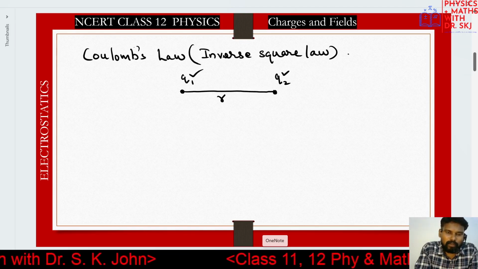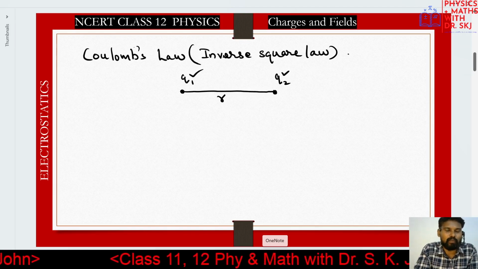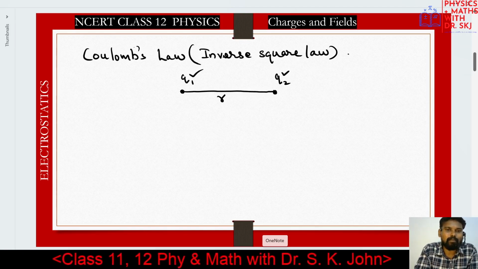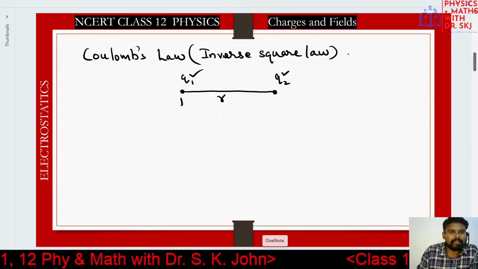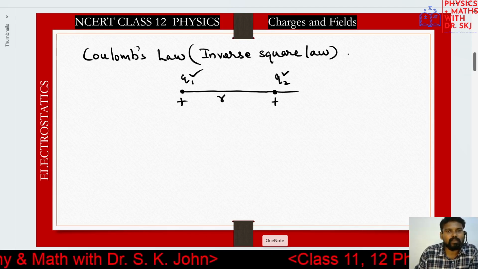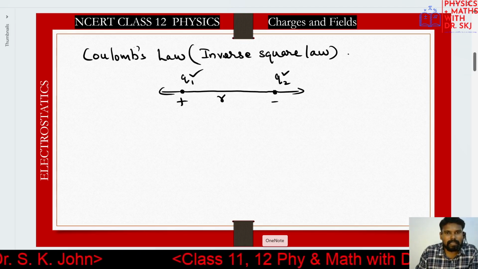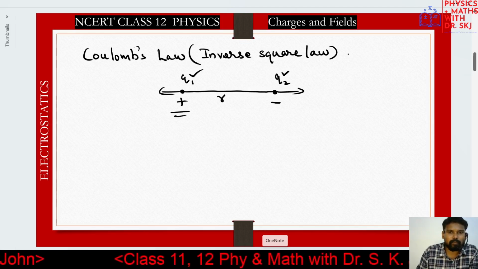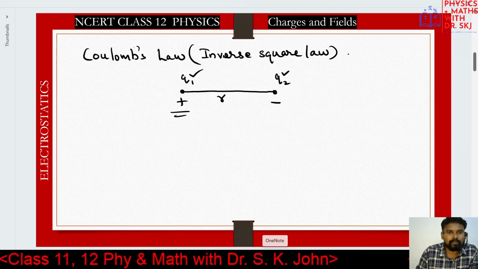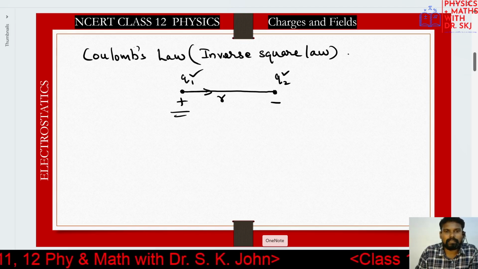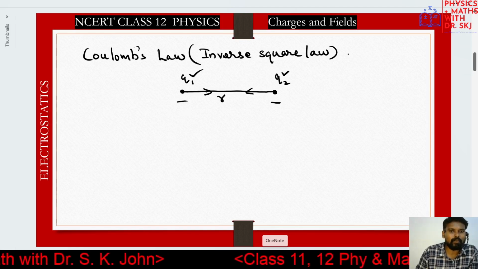In Coulomb's law, we are finding how much is the force, the magnitude of the force. Coulomb explains about the magnitude of the force. Direction we can easily find, because if this charge is plus and this is plus, the force will be repulsive and it will be away from each other. If this charge is negative and the first one is positive, then the force will be attractive. Q2 will attract Q1 to this side, and Q1 will attract Q2 to this side.